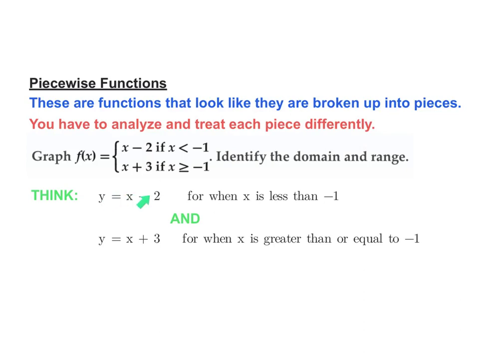Now, the idea of graphing a line y equals x minus 2 shouldn't be hard for you, right? That's slope-intercept form. Shouldn't be really hard. The idea of graphing the line y equals x plus 3, again, that's slope-intercept form, shouldn't be hard. But we're not going to graph the whole line. There's a restriction. So instead of going on and on forever and ever from left to right, there's going to be a boundary. And on the next slide, I'll show you how to do that.